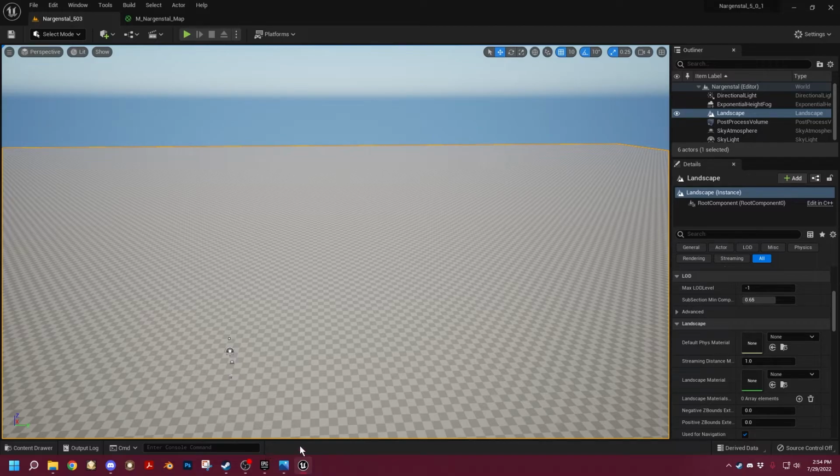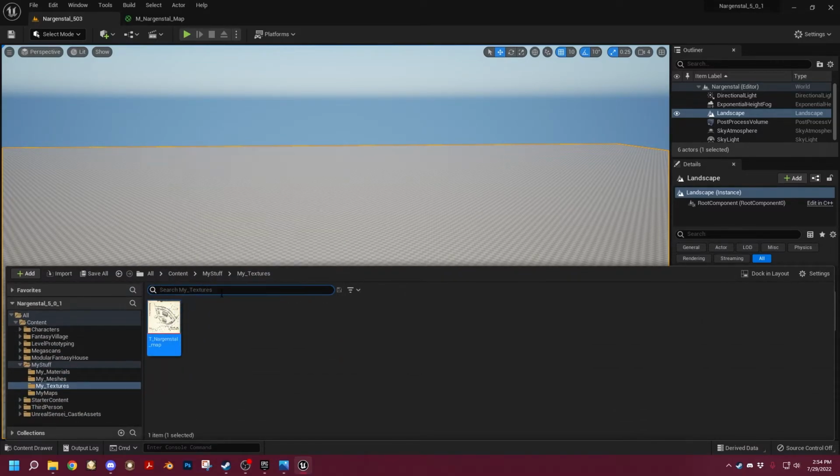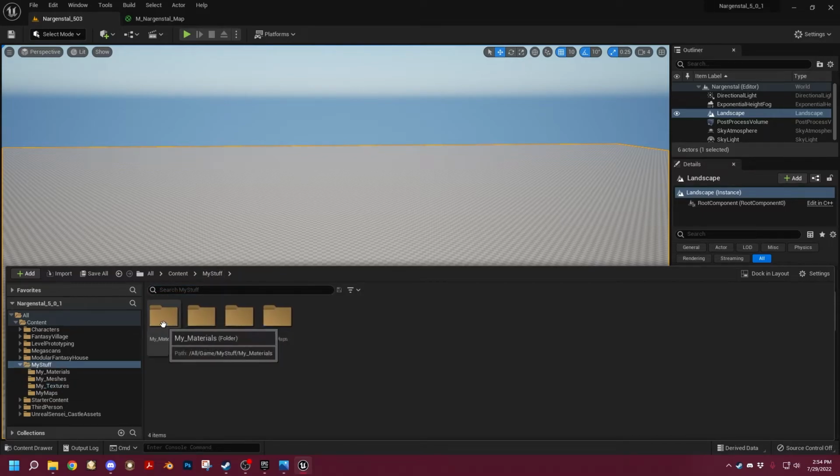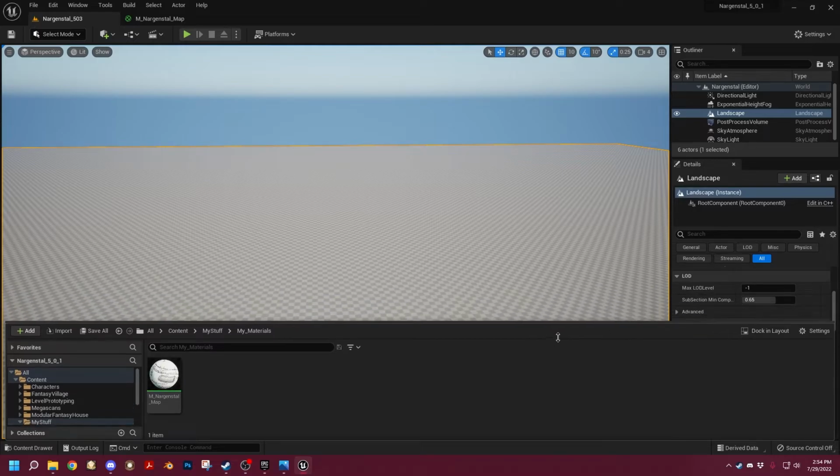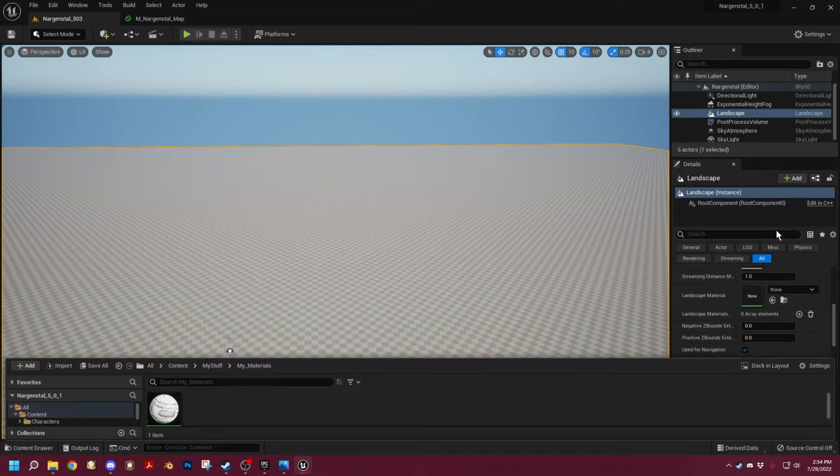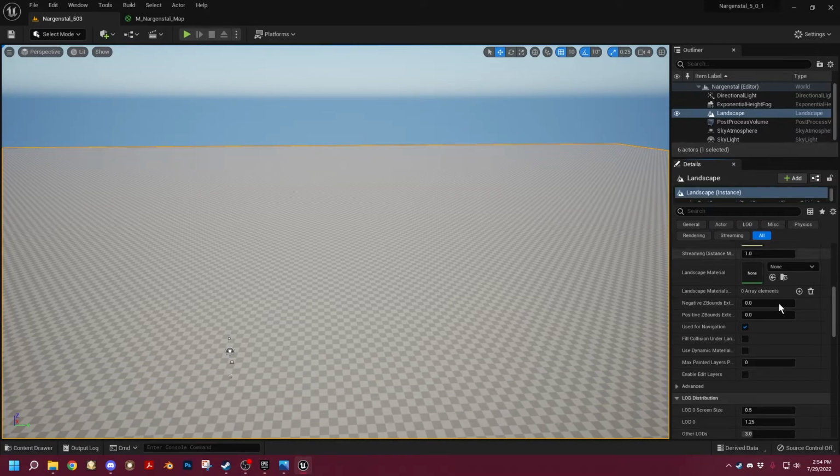What we're going to do is go ahead and bring in the material we just made. And I can't see my spot where I need to bring it to because, sorry guys, I have things not quite set up the way I want it yet. So it's kind of hard to see some of these things.